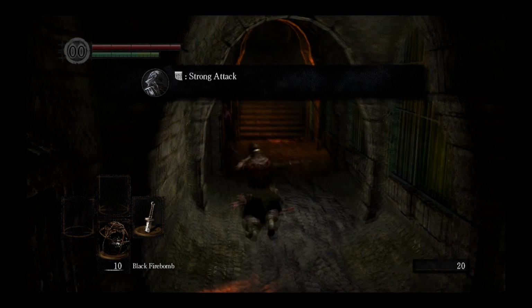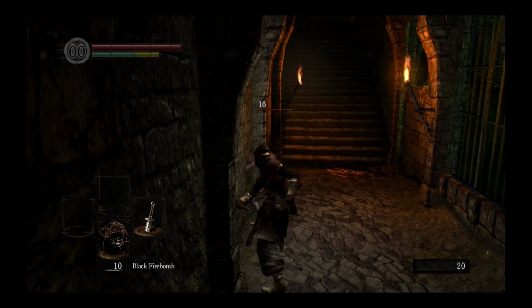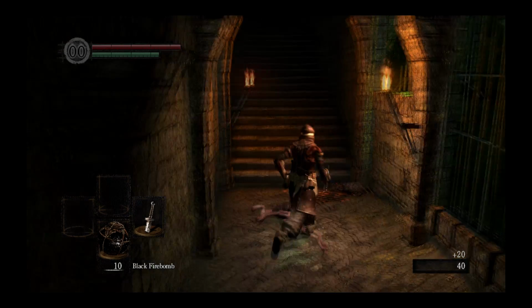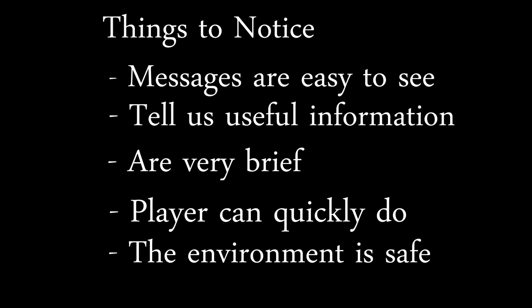Another orange message. It tells you how to strong attack. And you can practice on another target. It's like someone actually thought about this. At this point, we're going to trust the orange messages. They are telling us useful things, right?